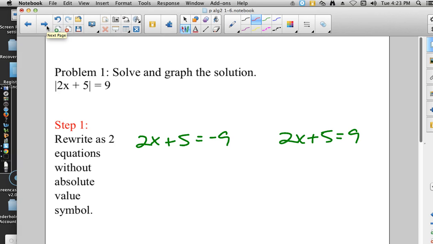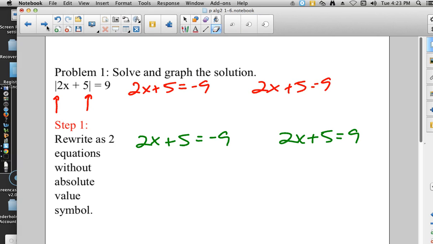And Mrs. Peterson's students had a great one. They said, think of the absolute value as prison bars. So you've got prison bars, and everybody knows that any good convict will always have two escape plans. So you've got to have the negative and the positive. It's kind of like a north and south escape plan. That was one of the ways her students were able to remember that whenever you have an absolute value equation, you have to set up two equations, the positive and the negative.